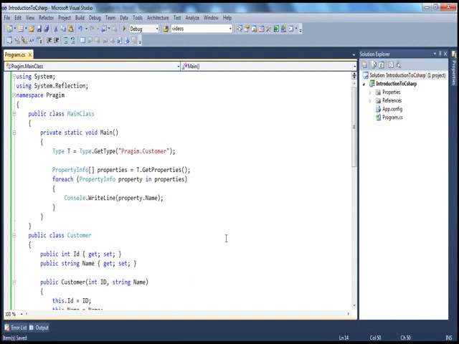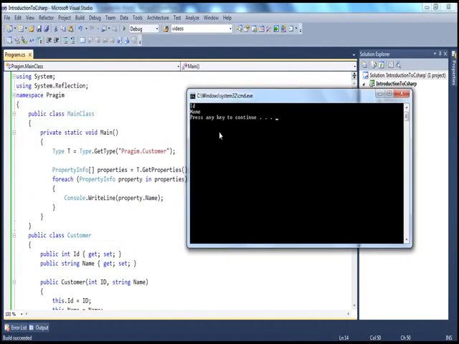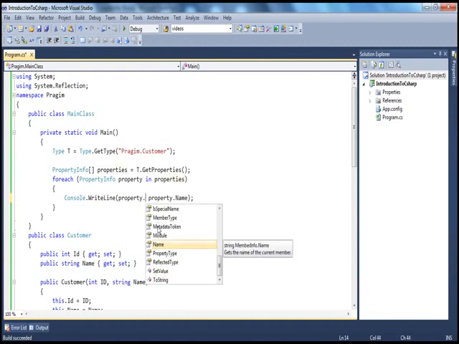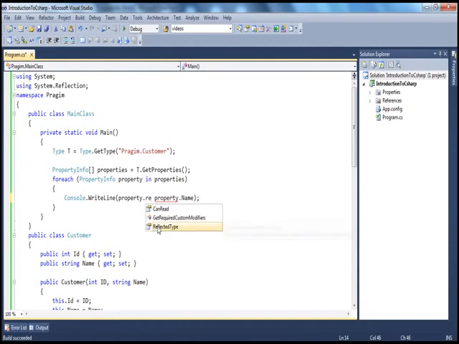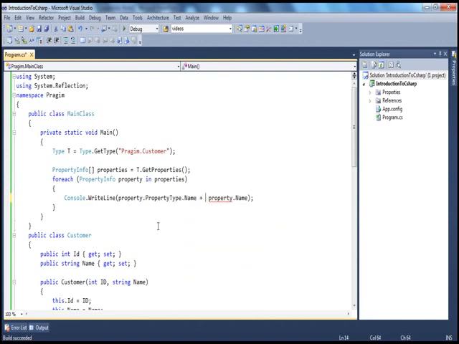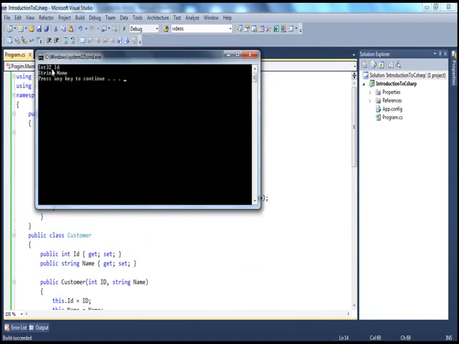So we did a simple program using reflection. I got the properties now. So when I run this, you should see there are two properties in our Customer class. What are they? ID and Name. And if you want the return type of that property as well, the type of the property, you can do that as well. And how do we do that? So property.PropertyType.Name, and then maybe give a space and then the name of the property. So if we run that, for ID it is Int32 and Name is string.